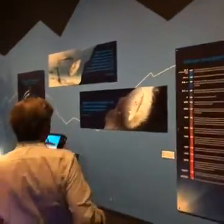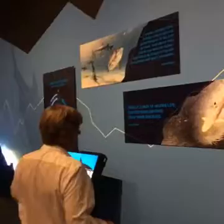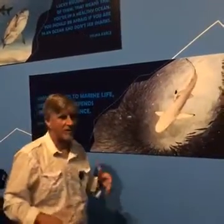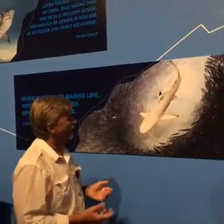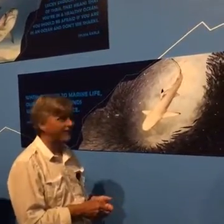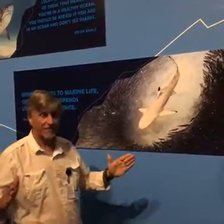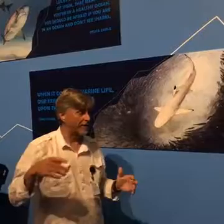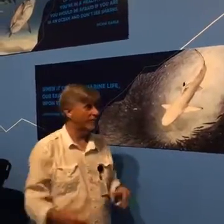Fantastic. All right, one other little thing over here. We don't have a model, but we have this picture of a black-tip reef shark. This was one of my first encounters really up close with sharks. When I was a teenager in high school, I volunteered for Waikiki Aquarium, and we used to go down to Christmas Island in the Line Islands and catch little baby pup black-tip sharks for display at Waikiki Aquarium and elsewhere around the world. They would ship them out to other public aquariums to display them.